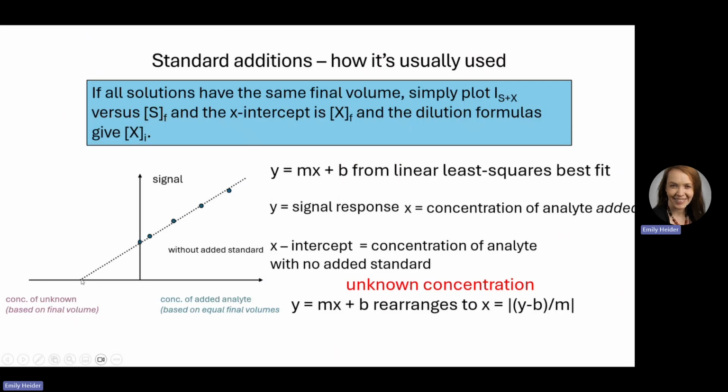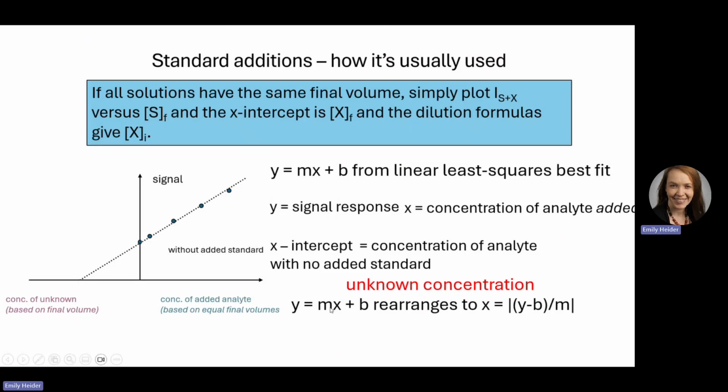If we were to take this from a standard addition to a normal calibration curve, we would just have to shift this curve over to the right by the exact amount of our analyte concentration, since concentration is on this x-axis. So if we can figure out what that x-intercept is, we can find out how much of that concentration would have to be removed in order to make this a normal calibration curve. So how do we solve for the x-axis? We fit our equation to a line, y equals mx plus b, and figure out the value of x at the point that y equals 0.